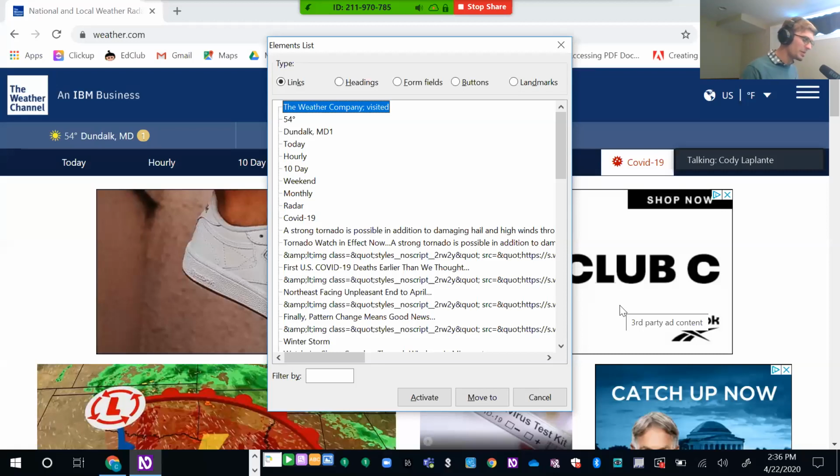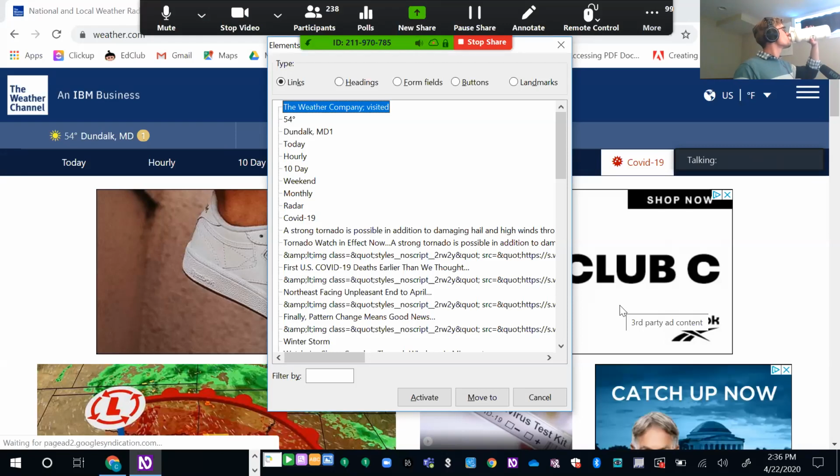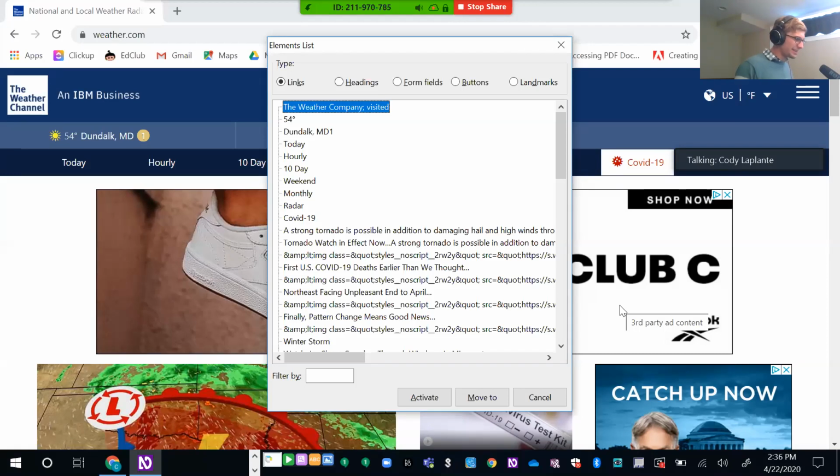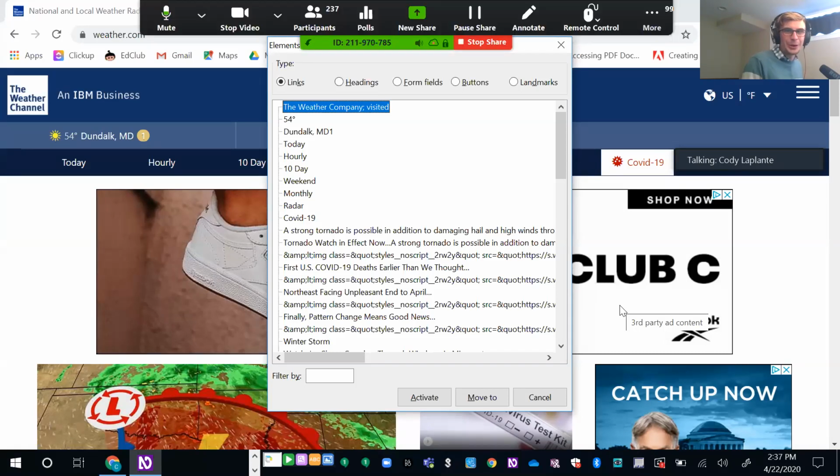So for example, remember the link that I was looking for is hourly, right? We're trying to find the hourly weather. What letter should I press? What do you guys think? What letter should I pick? I see H. I see O. Ooh, O is a good one. Hourly, there's that silent H in the beginning, but I see where you're going. I can tell what you're thinking, whoever put O, but yes, H.